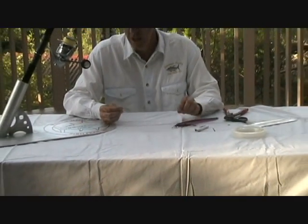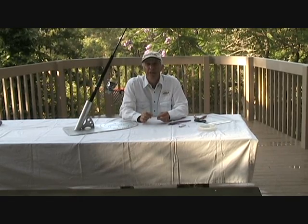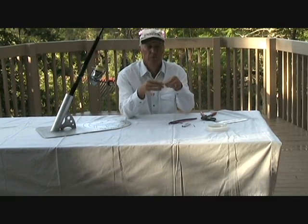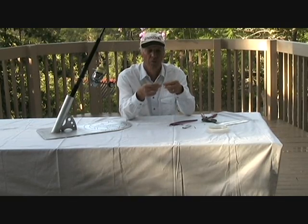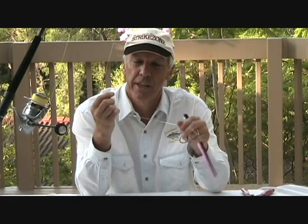With this method, you tie the end of your line directly onto the ring. The braid we offer on our website is original 100% polyethylene, often known under the brand names Spectra and Dyneema. One of the good things about it is that when it's wet it has a very slightly greasy feel, which means you can tie a knot in it — here I'm tying a locked blood knot, which is usually used for mono — and the loops of braid roll over beautifully on each other. That setup has worked for me on kingies up to 25 kilos, so I think it's pretty well proven.